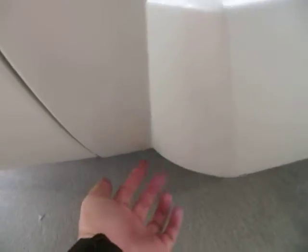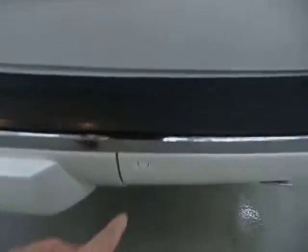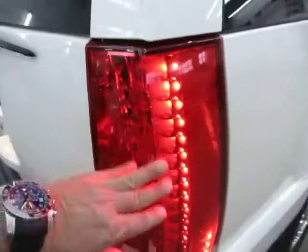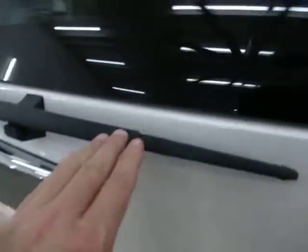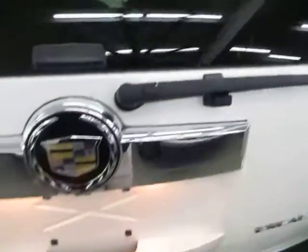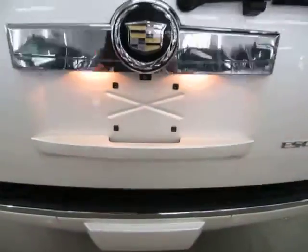To remove it is very easy. You got a plastic wing nut here and one on the other side. You give it a half a twist, you pull out this way, and you can put it away, and now you're ready to go towing. You got your other 2 parking sensors here. Right rear tail light, perfect shape. You got your rear wiper. Inside this glass, you got the little orange lines, which are your rear window defroster. Now to open the tailgate, you can squeeze on the tailgate handle here, nice and easy.